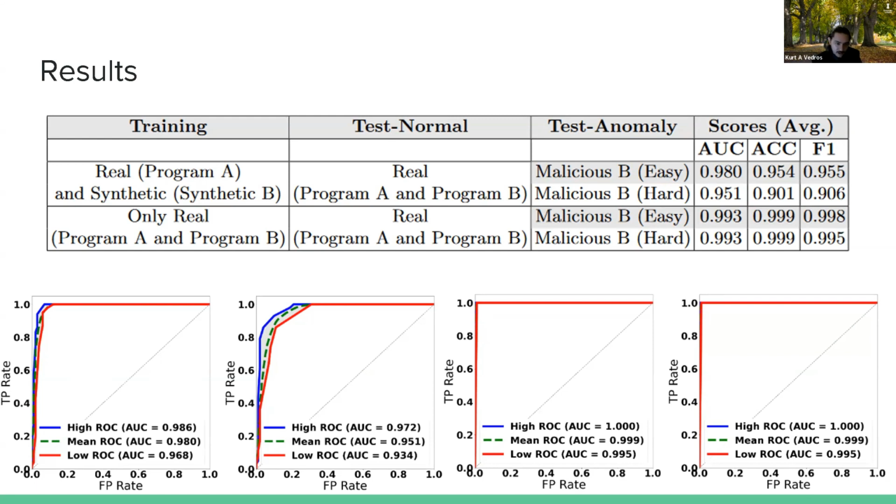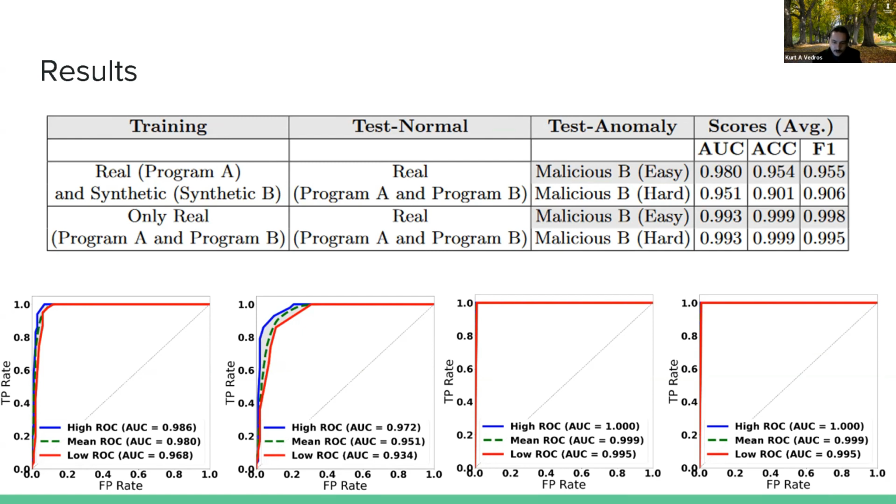Furthermore, we evaluated using 10-fold cross-validation and estimated the strangeness score using the 10 nearest neighbors and a threshold from 0 to 1 with a step size of 0.001. For our metrics, we analyzed the AUC, the accuracy, and the F1 scores, along with the ROC graphs among the folds. In the table here, it showcases the AUC, the accuracy, and the F1 scores, and below are the ROC graphs in the same order as the results from the table.